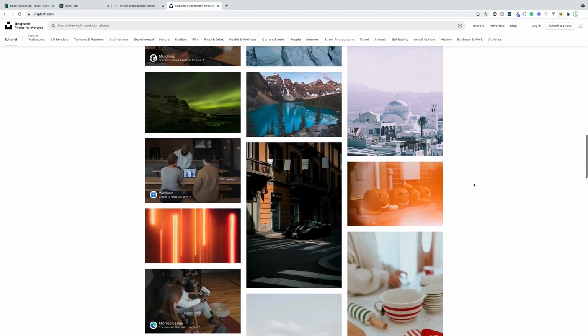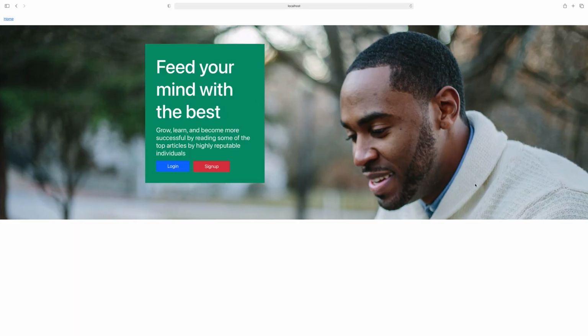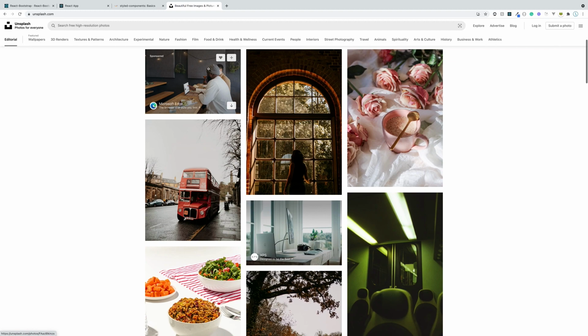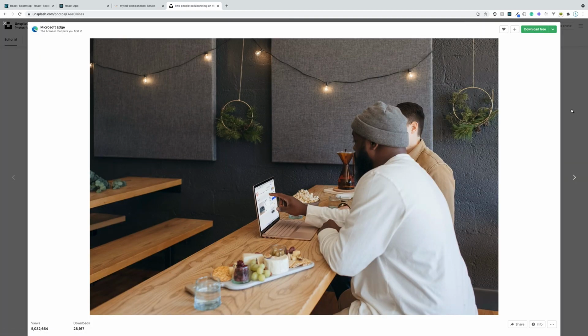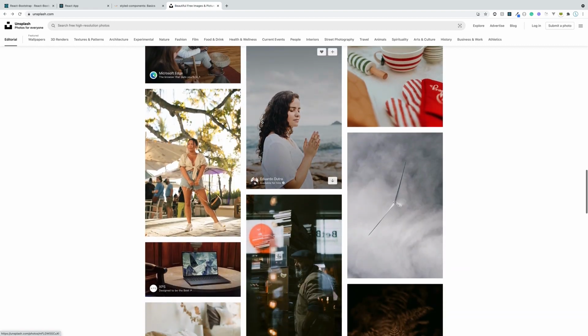You can pick whatever one you want. I'm trying to quickly figure out where I found this image. I might not be able to. So what I'm going to do is go to this page, and I'm probably not even going to be able to inspect it because it's Safari. You know what? Let's just pick a random image from here. So let's find a good image and we'll just utilize that.